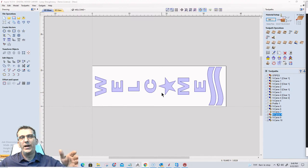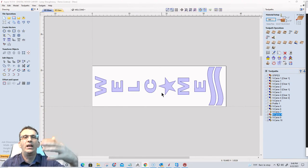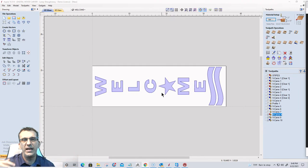Who knows? But I'm going to run one panel first, both tiles, tile one and two. And then my second panel, tile three and four. And then I'm going to take those two panels over to the workbench, assemble and glue them together. Do my cleanup, do my paint, decoration, finish, whatever you're going to do. But that would allow me to carve those big signs on my smaller table.